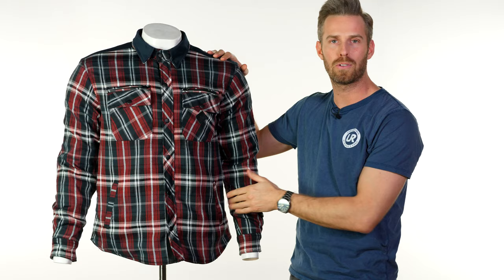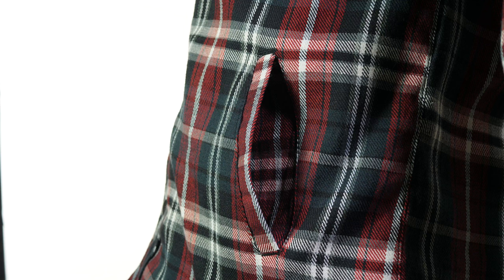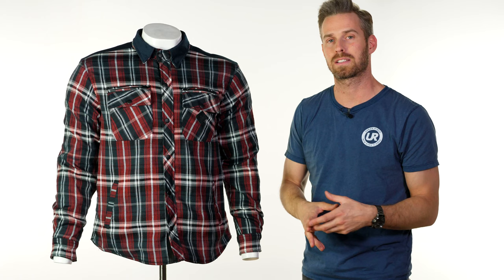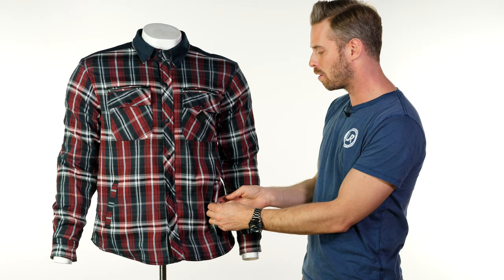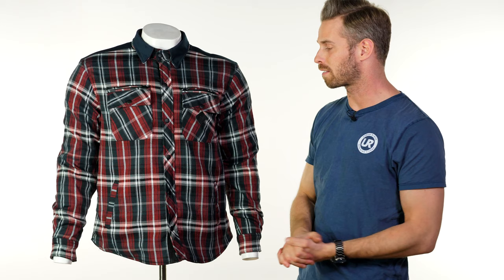You've also got these pockets down here. A regular shirt isn't normally going to have those, so this maybe gives it away as something a bit more non-fashion related. But feedback from guys in the office who use riding shirts is that when it's functioning as a jacket and you get off the bike, you don't have anywhere to put your hands, which is a little frustrating. This is a nice feature incorporated with a simple opening system, making it more comfortable for regular day-to-day use.